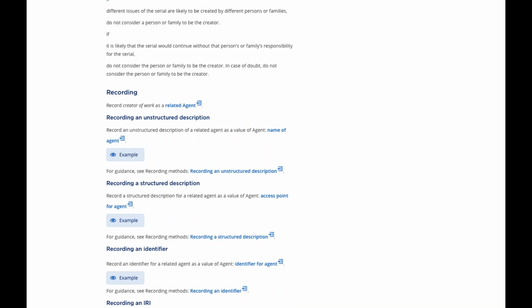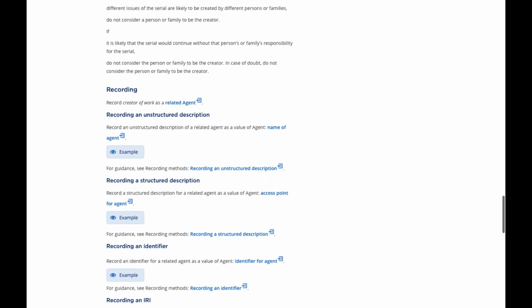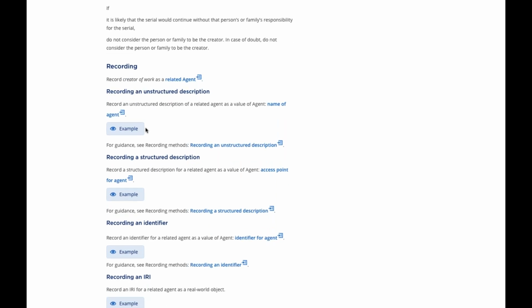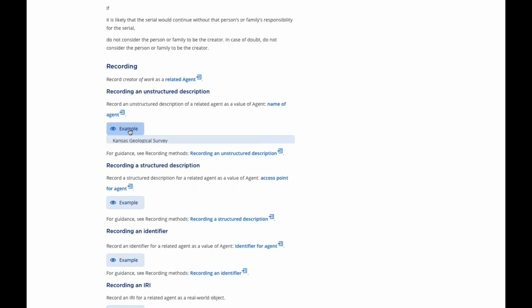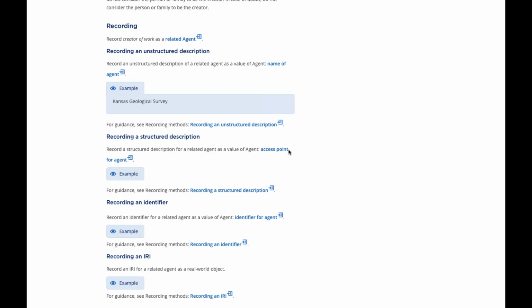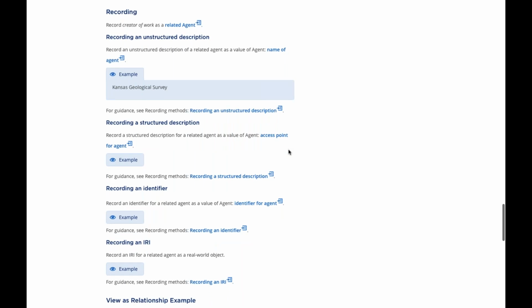Then the next type we have are recording methods examples. When you have all four recording methods available to you for an element, you might want to see how it looks using each method. So for recording an unstructured description, you can see here's the name of the creator as found in the resource.